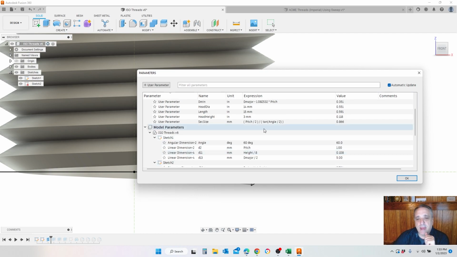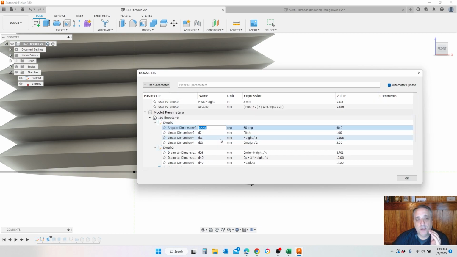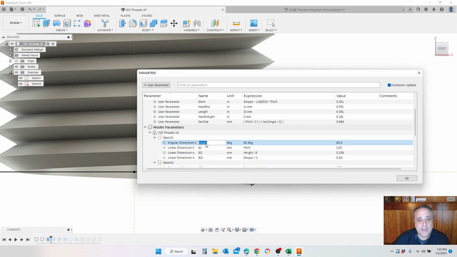You also see the angle. Once I defined or measured that angle in my drawing, it had a D1 or whatever dimension name. I changed the name in here to angle, what I wanted it to be, and then I used that in here as a reference. So if your sketches have any defined dimensions that you've not named, you can name them here and reuse them in these equations up here.